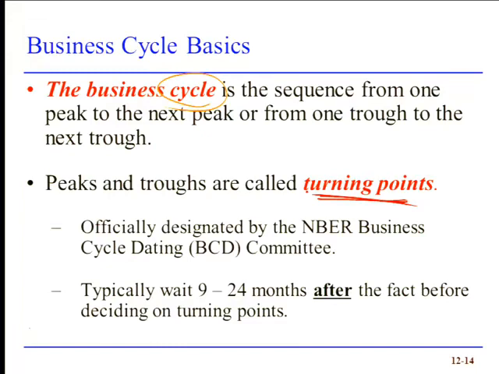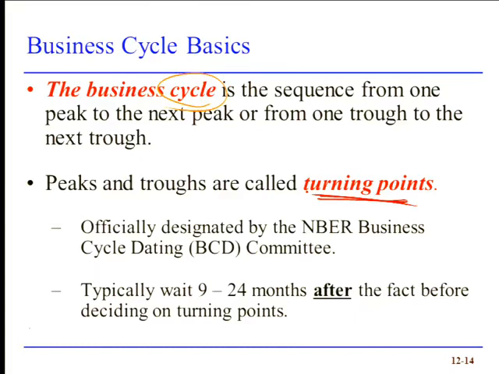Now, the turning points themselves are determined by a non-governmental organization known as the National Bureau of Economic Research. This is a private organization where mostly academic economists work and do lots of research and publish papers and all sorts of stuff. There is a committee of those economists called the Business Cycle Dating Committee that actually gets together when they think that a peak or a trough has been reached, to determine the actual timing. Cal actually has two members of that committee. David Romer and Christina Romer are both members of the Business Cycle Dating Committee.